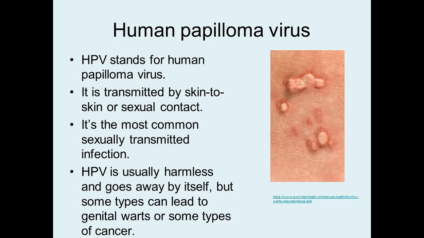It's usually very harmless. It normally goes away by itself. A person's immune system normally gets rid of it, just like when a person gets a cold. Within about a week or so, the immune system has overcome the cold and the person gets better. Same thing with HPV, and normally people don't even realize they've been infected with HPV. And there are other ways of getting it, like skin-to-skin contact, not necessarily sexual contact.